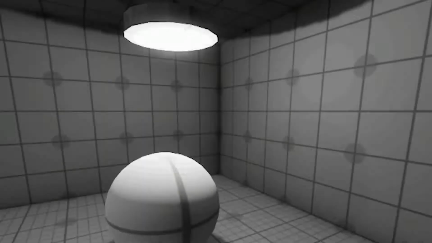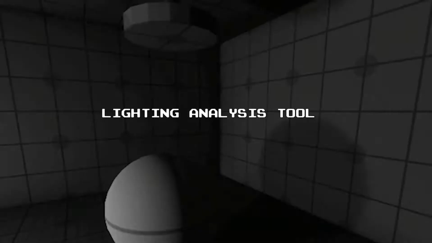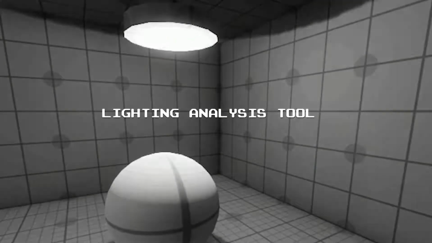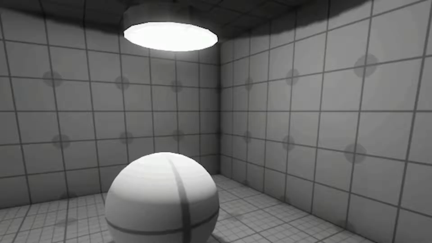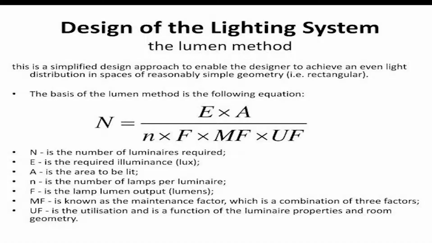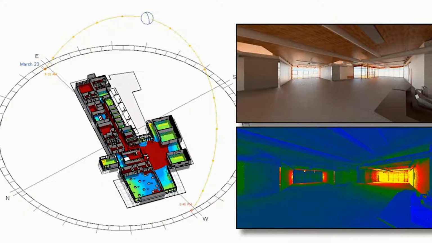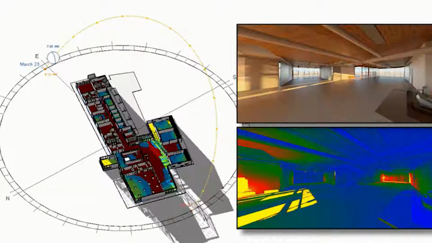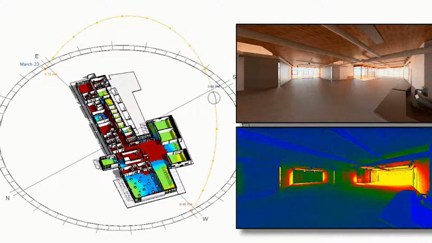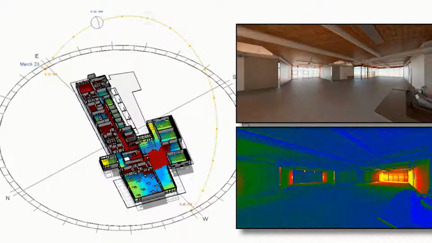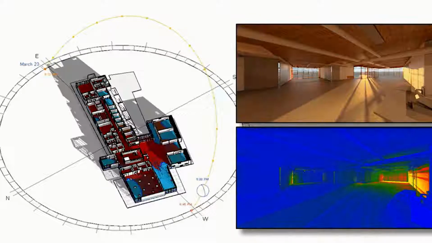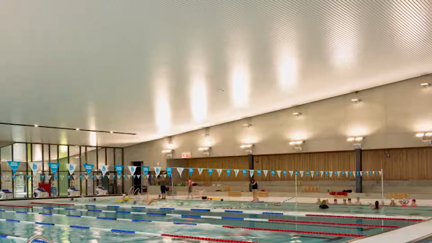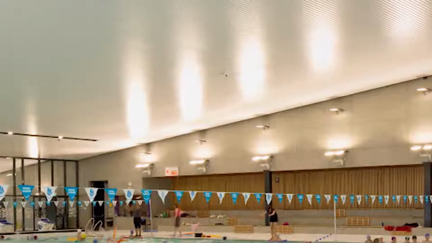Lighting analysis tools. A lighting system can be analyzed and designed in 2 ways: the hand calculation method, where we use the lumen interior lighting design method and the point-to-point method, and the use of dedicated software such as Chalmite, Elite Light, Dialux, Trevos, etc. These 2 analysis tools will be practicalized when we start the practical design process.